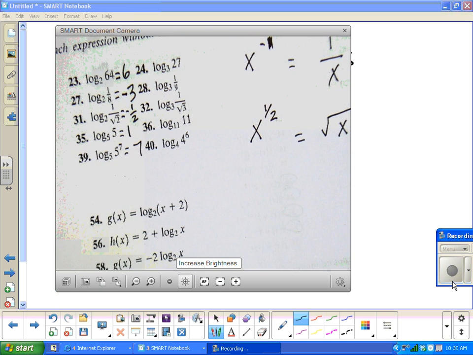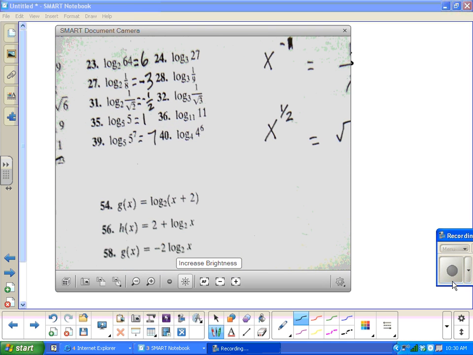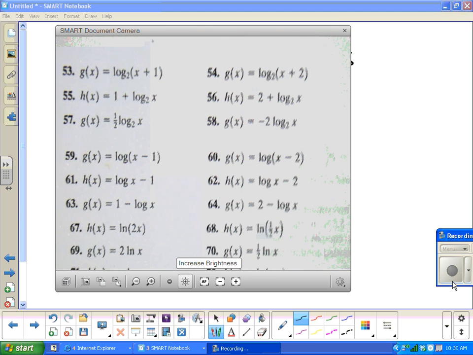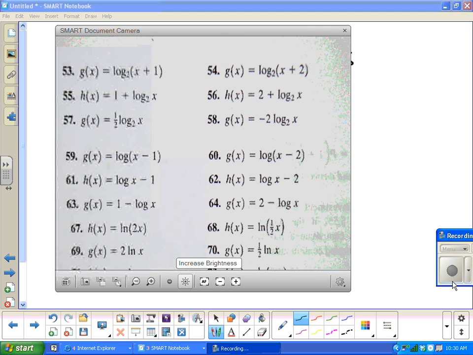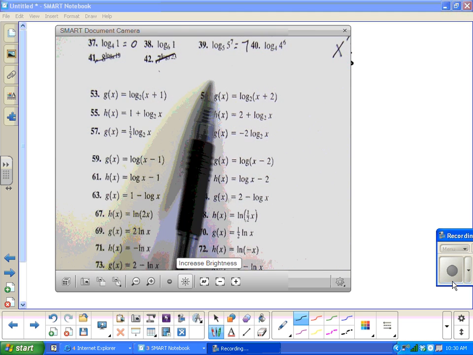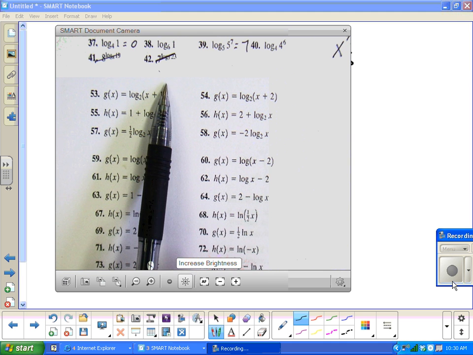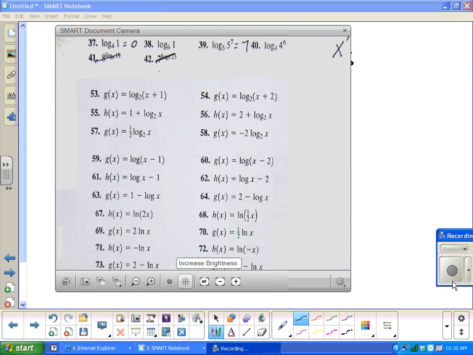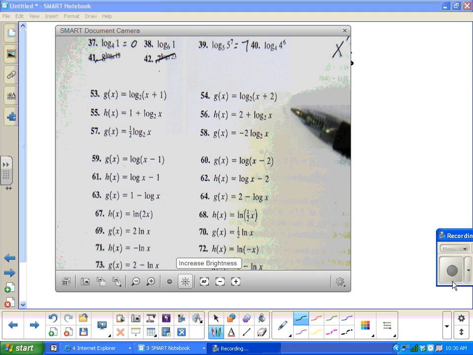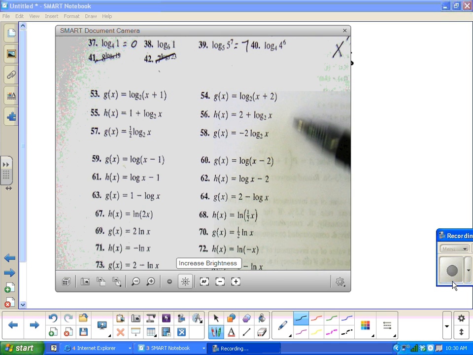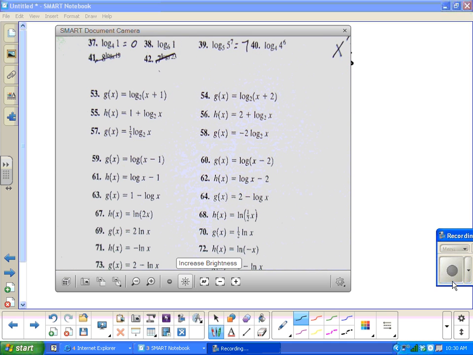Now, the directions on these problems on the back side should be the same, and I didn't copy those. So you're going to graph them, and then find the domain and range. Now, we need to do a couple of examples of how we graph a log function. It's going to be very, very similar to an exponential function. The only thing is we're going to have to do a couple of things first.